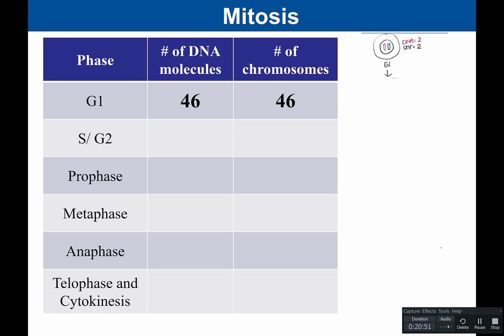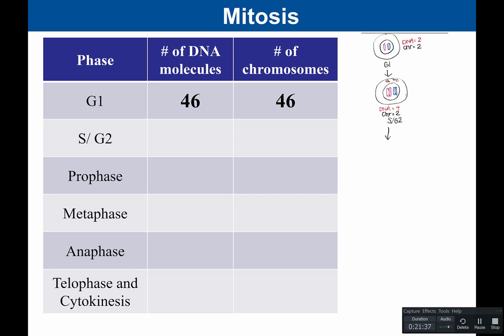Now, the cell is going to go through S phase, and then G2. It will look the same at both. So remember that what's going to happen in S phase is that chromosomes are going to duplicate, and we're going to end up with sister chromatids. So the pink one is going to make an exact copy. The blue one is going to make an exact copy. So at this point, if you look at this cell, the drawing, there are 4 DNA, but still 2 chromosomes. There's still 2 chromosomes because as long as they're held together at the centromere, it's still considered each one is still 1 chromosome. But each chromosome is 2 DNA molecules.